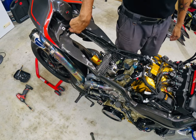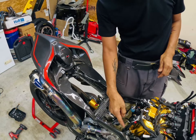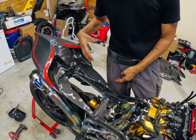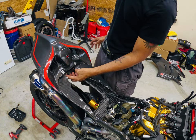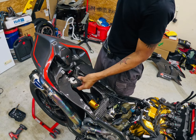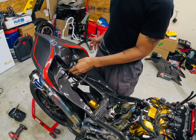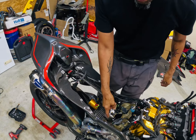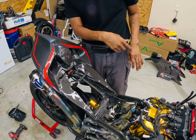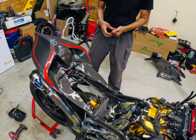Now once I get into this actual subframe, I'll be undoing these four screws here, and this whole subframe will come out. But on this bike right here, I need to disassemble all the wires and all that good stuff, the tail lights, and I'll turn around and undo the mount for the exhaust, and I'll get the subframe out, and then I'll get to those exhaust headers and just go ahead and start dismantling everything like that.